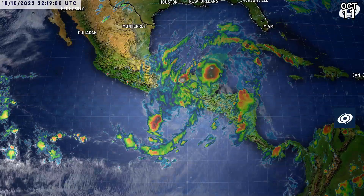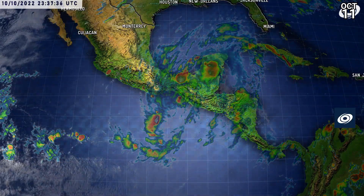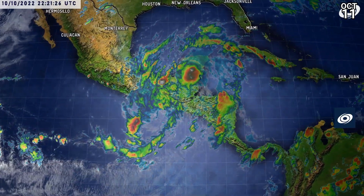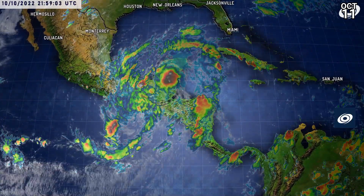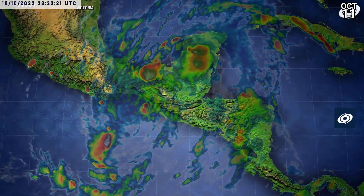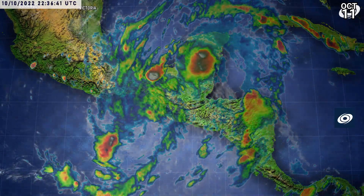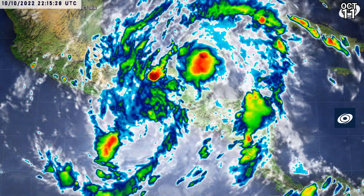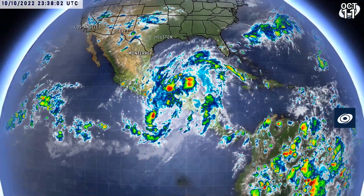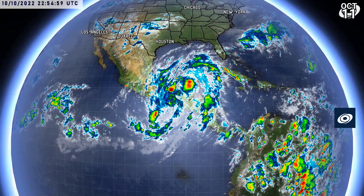The Eastern Pacific is looking fairly quiet. The general picture shows what's left of Julia, with so much going on on the north and south side of this. The northern side is probably a little bit more well-defined than on the southern side. Rainfall is still falling over those areas of Central America right now. We could be looking at maybe four to six further inches of rainfall in many of those areas, into parts of Mexico as well.